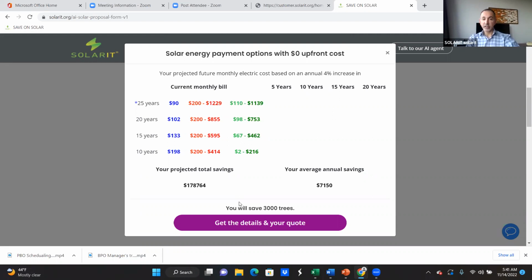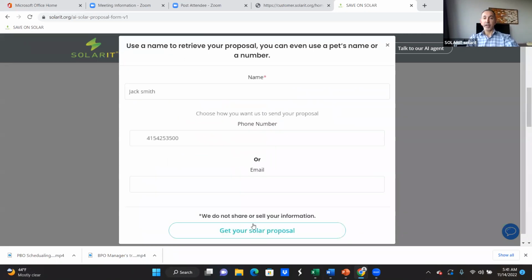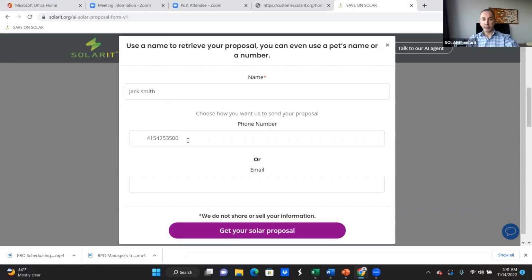So if the answer is yes, you click on this button and you have the customer's information. Make sure that this is the customer's cell phone. Do not record a home phone. People that don't give you their cell phone are not going to keep their appointment. It is our experience that over 99% of people that give you their home phone number, not cell phone number, number one, they don't receive the proposal. Number two, they do not answer the home phone.